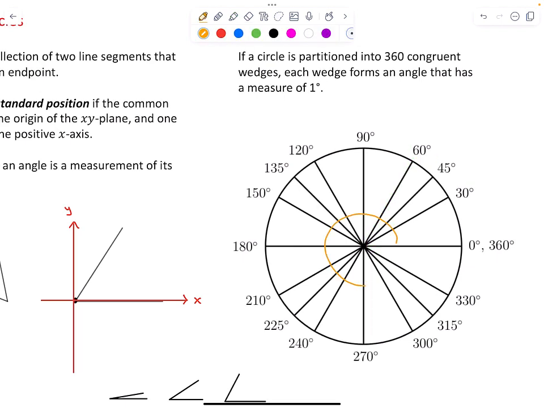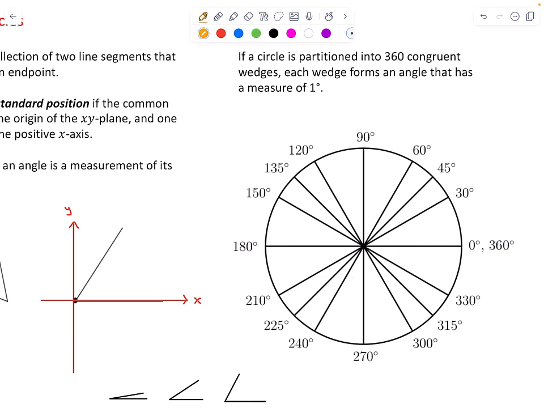So as we rotate around the entire circle counterclockwise, 360 degrees takes us back to the same position as angle 0. If you take 360 degrees and divide it into 4 equal pieces, you get 90 degrees each. So a quarter of the way around the circle would be 90 degrees. Another 90 degrees would take us to 180. Another 90 degrees would take us to 270. And then the final 90 degrees, which takes us to 360 degrees, which is a complete rotation around the circle. If you cut 90 degrees in half, you get 45 degrees, and there would be 8 such rotations: a 45 degree rotation, a second, a third, a fourth, a fifth, a sixth, a seventh, and an eighth.